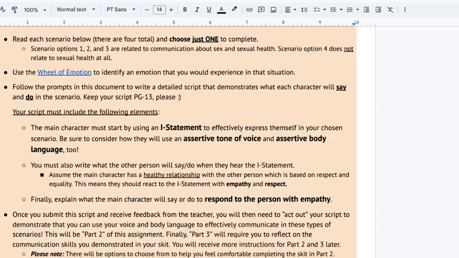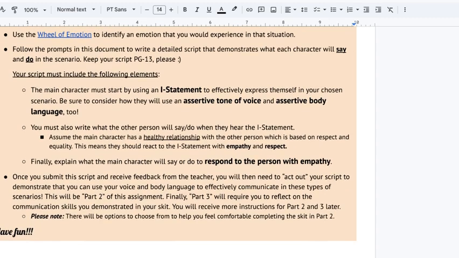Thanks. In your script, you have to plan for your main character, you, starting by saying an I statement to effectively express themselves. Make sure you also plan for how you're going to use an assertive tone of voice and assertive body language by giving yourself some directions in the script.